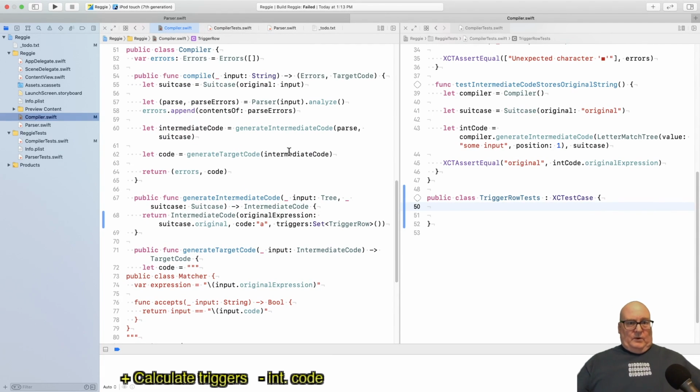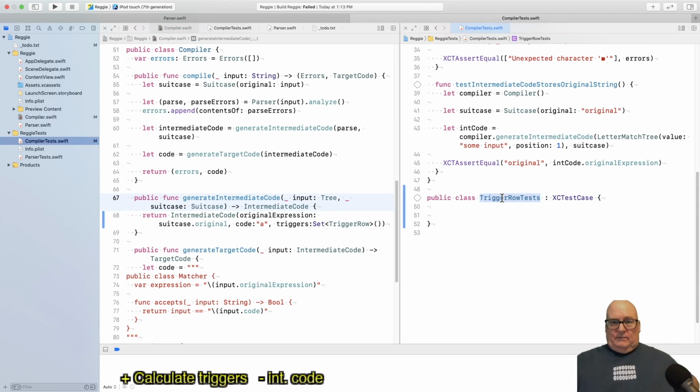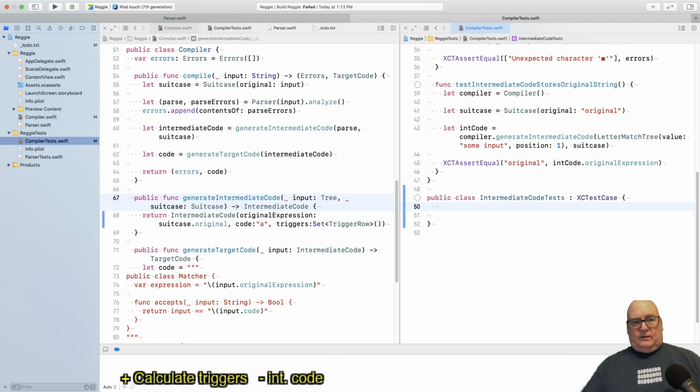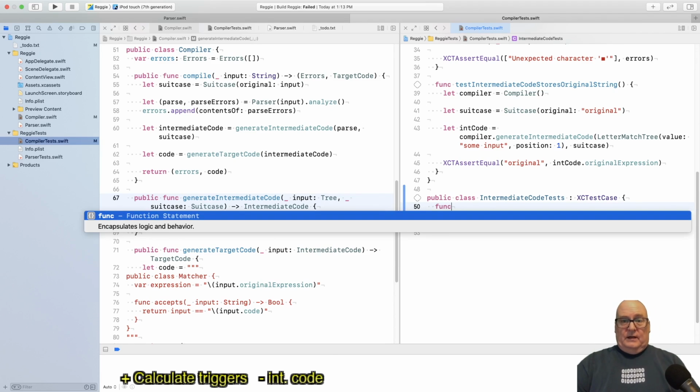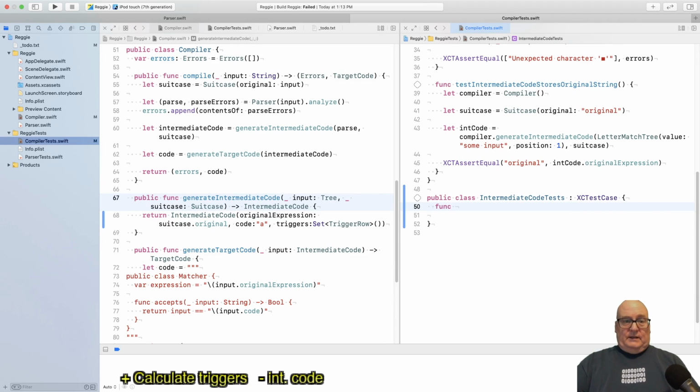We're going to generate intermediate code from the parse and the suitcase. Okay, that does make sense. Let's make this intermediate code tests. Okay. So one thing would be checking this trigger function.